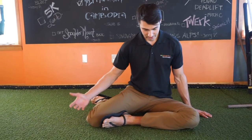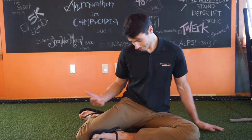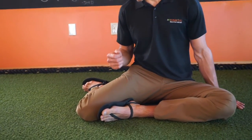So the first step is just to see if you can sit comfortably in this position. If you can't, if you feel like you get pushed out to the side, you probably need a little bit more help on the internal rotation. So in order to improve that, what you want to do is maybe take your hand and just lean your shoulder towards your back foot, and you'll feel this deep inside of the hip here, okay? That's stretching in that internally rotated position on the back hip.